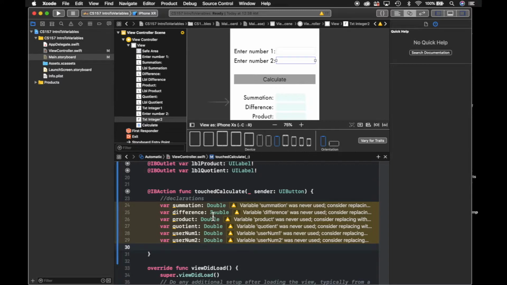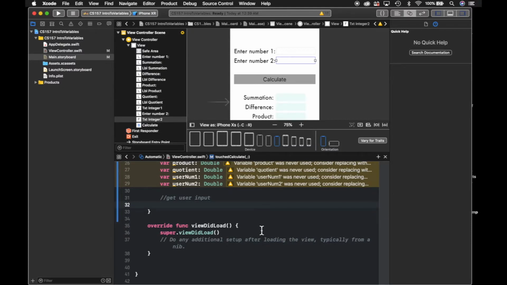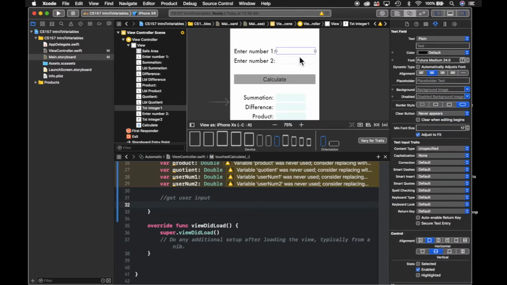Okay, so the first thing that we do is we created our declarations, which is basically those variables that we need to be able to contain the data from the user and also display data back to the user. All right, the next thing that I'm going to do is press enter and type in get user input. All right, so in the get user input section, what I want to do is I want to obtain the data from these text fields, but here's the problem. This is a text, as you can see over here. This contains text. Even though you typed in a number here, like 3 and 4 over here, that 3 would be treated as a text. That 4 would be treated as a text. So what I have to do is I have to convert that text into a number.